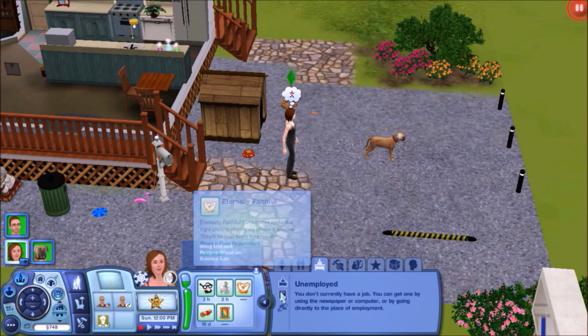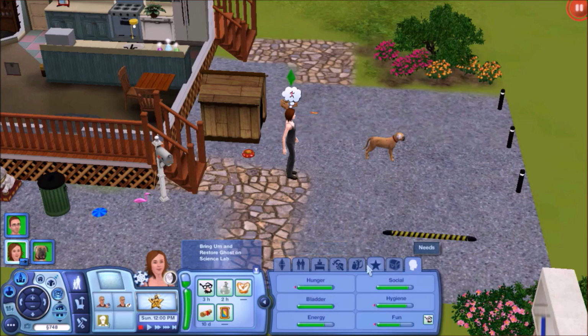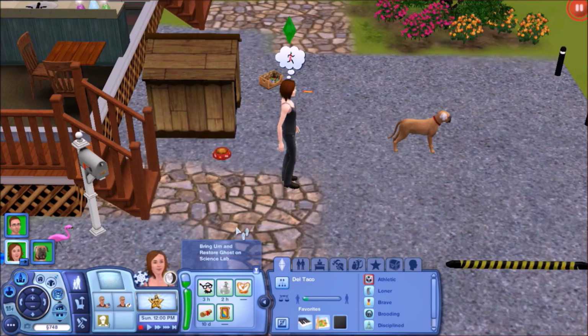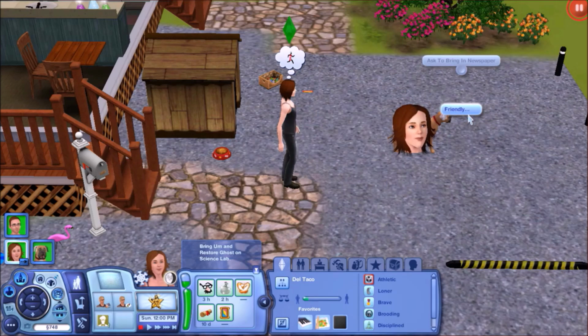Del, I don't know why you're eternally faithful. Faithful, that's so irritating. Okay. Del, you don't have a job. You're just a bum right now, but that's okay. We will go to China when we get enough cash to go to China. Right now, we definitely do not have China cash, as you can see. So we're just gonna hang out, get to know our dog.